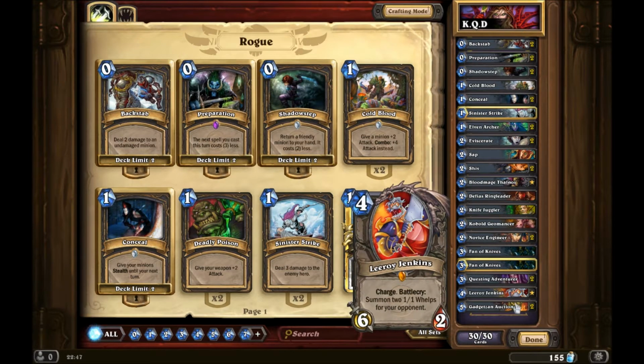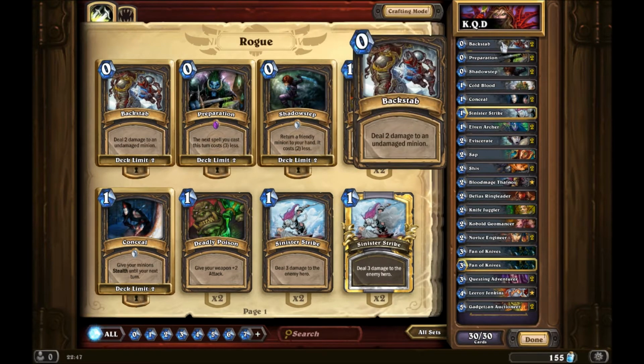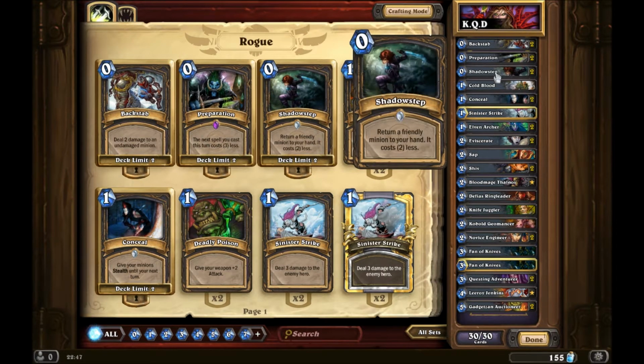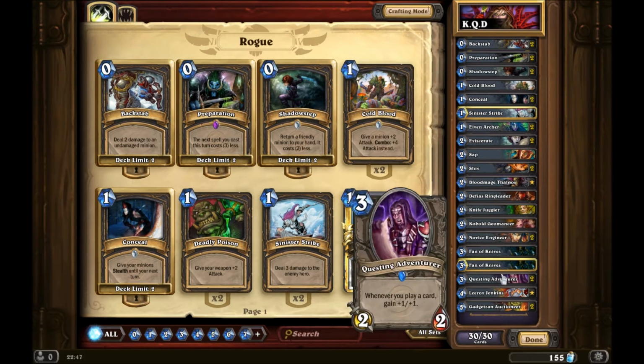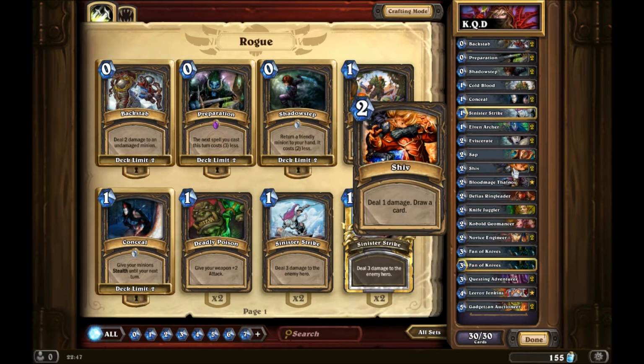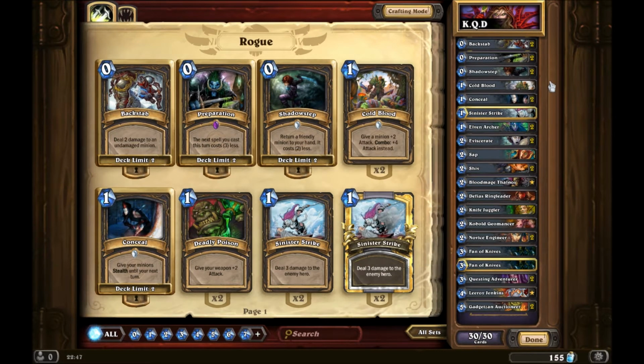same turn. What enables you to do this is 0 cost backstabs, preparations, shadow step. So you hold a load of zeros in your hand, and then when you get that guy, you just bust them all out. Exactly, and you draw a ton of cards. Or in this guy's case, every time you play a card, he gains a level. And then everything else is sort of removal and various bits and pieces.